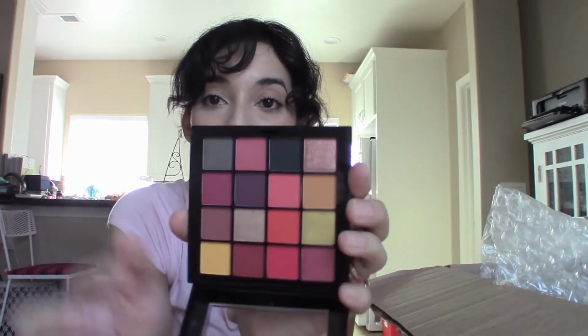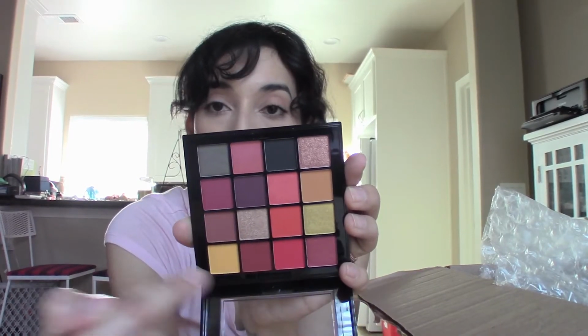I'm just going to pull things as I see them inside the box because I got a lot of things. So the first thing here is the Essence Pure Nude Highlighter Palette. I have not seen everything that's inside. I am hoping that nothing is broken, especially on powder. So this one came pretty good. Next thing I see is the NYX Ultimate Shadow Palette. I got this one because it has, you know, staple colors like the black one here, and warm colors.